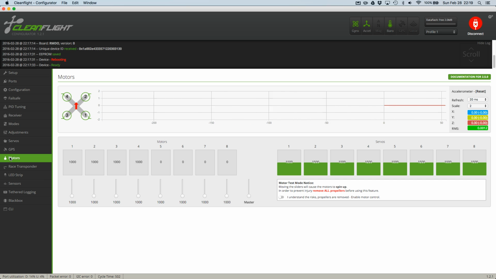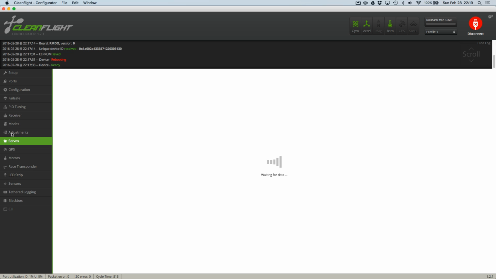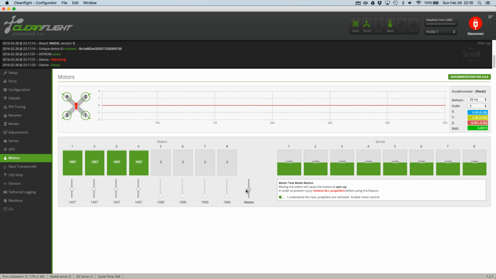Motors tab. This is pretty important. So this is initial tuning stuff. Like, okay, to start out with, first thing I would do, set maximum throttle, min command. Set those because that's going to determine the values that are here. If I turn this on here, you can see it goes from 1,000 to 2,000. That corresponds with those two values.